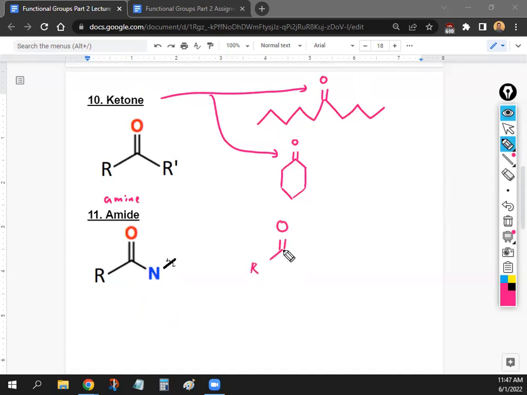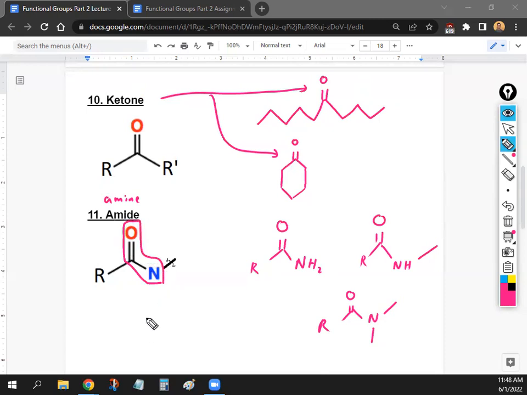You could have a carbon chain with a nitrogen, and then it might have two hydrogens next to it. Okay, you might also see it like this, where you have a nitrogen with one hydrogen, and then it continues the carbon chain. You could also see it where you have a nitrogen, and it branches into even more carbon. So three different ways you could see an amide. Okay, the biggest thing is if you see a nitrogen next to the carbon double bond with an oxygen, that's going to tell you that it's an amide.